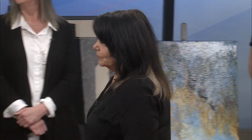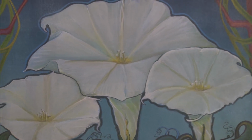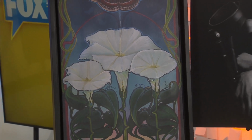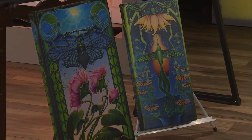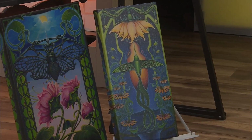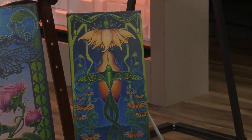And here's some of her art over on this side too. This is ethereal. It feels very like fairyland. It just makes me happy. Well, it's Art Nouveau inspired, and I kind of mesh 60s poster art with Art Nouveau, and that's kind of my thought process. And my main pieces are usually inspired by vintage Art Nouveau jewelry, so you'll see a lot of little jewels in some of the pieces, and iron work and that kind of thing. And these are small canvas prints; the originals are much larger. Wow, it's gorgeous. Okay, I'll try to get back. I don't want to block anything else.